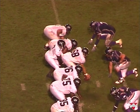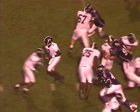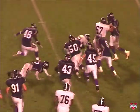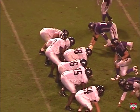Hogan Walker's under center. Two receivers near side. Parker plays tight end this time. Tight end back in there. Hands to the high back. They give it to him up the middle for 45-40. He's still on his feet. Breaks a tackle. Still on his feet. Picks up about 7 yards off the left side.